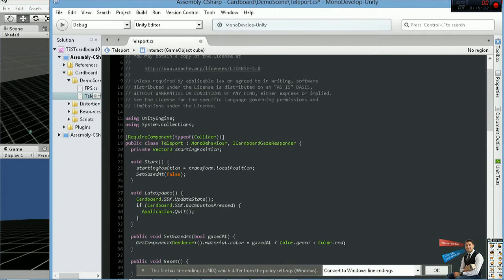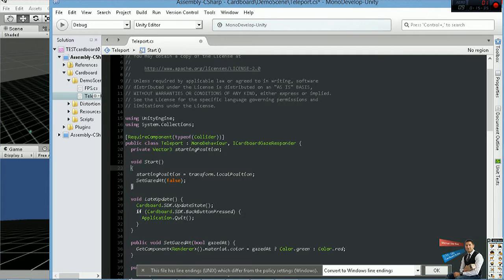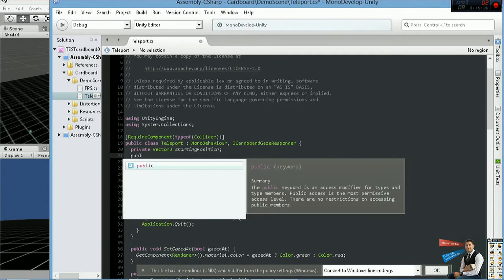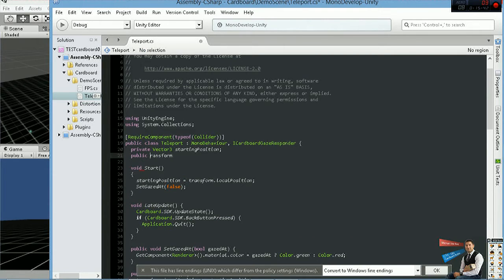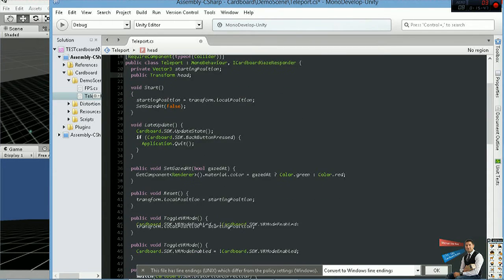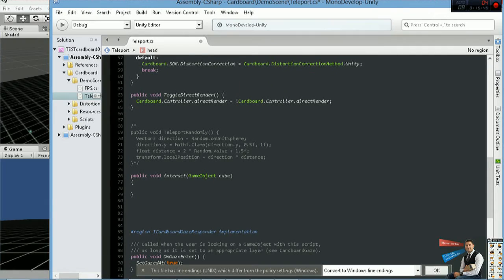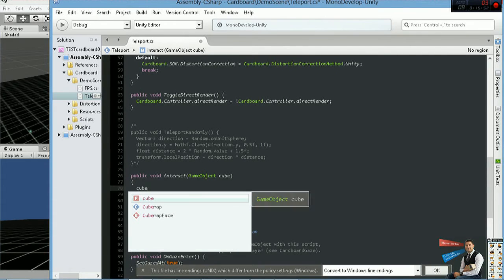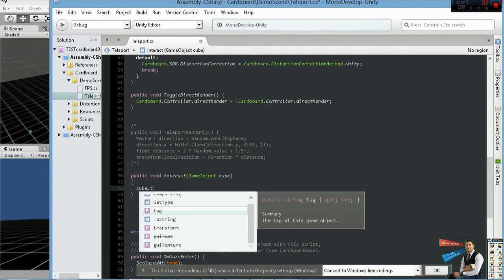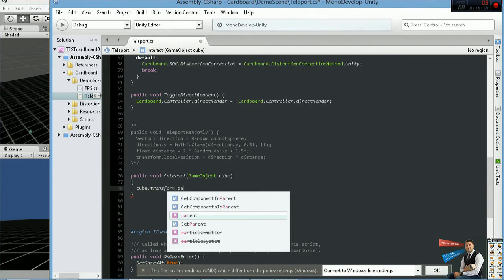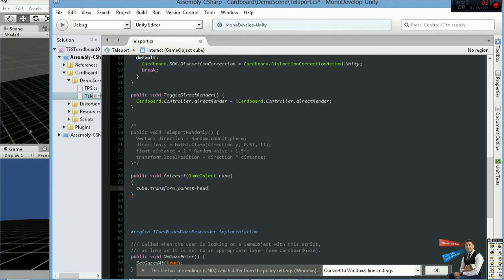So we're going to create a public Transform head, and then we will assign that value. The idea is when I call this function, the cube.transform.parent is going to be the head.